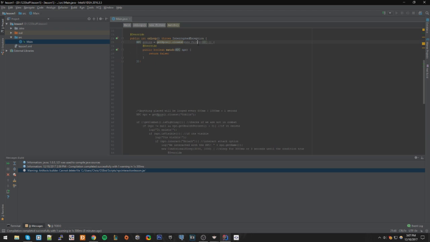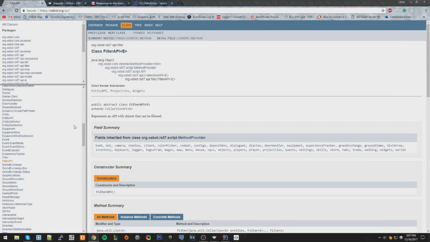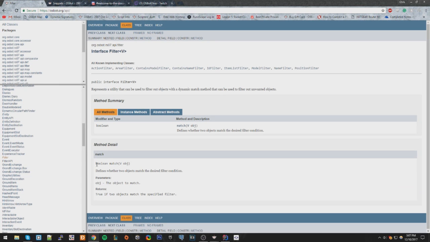And now what we notice here is it uses the match boolean, as shown in the filter class in the documents. It defines whether two objects match the desired filter condition, object being the object to match, true if two objects match the same specific filter.